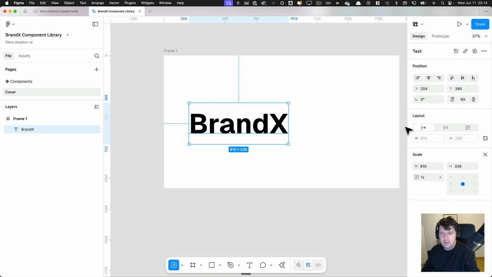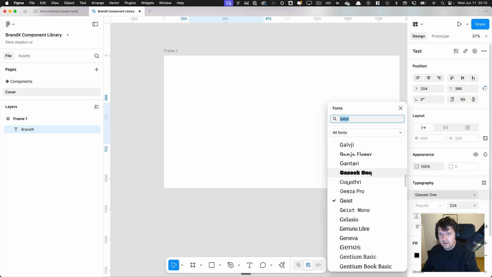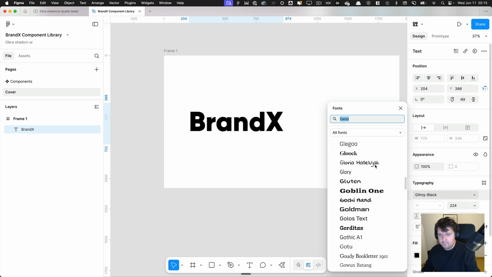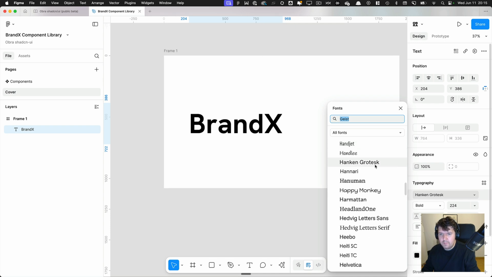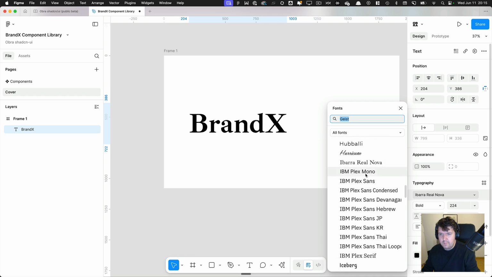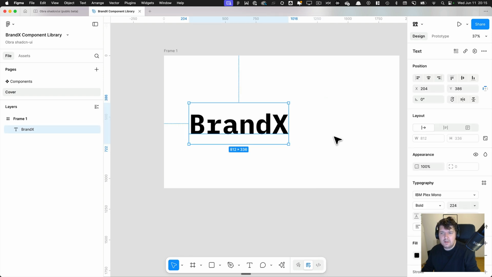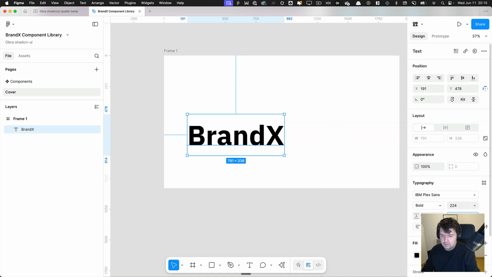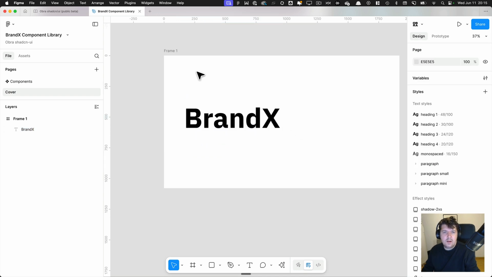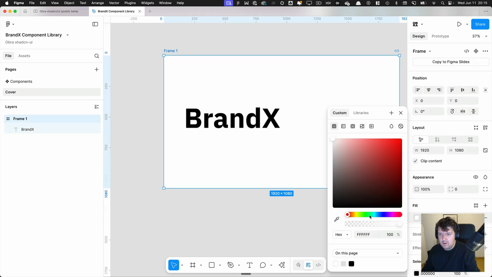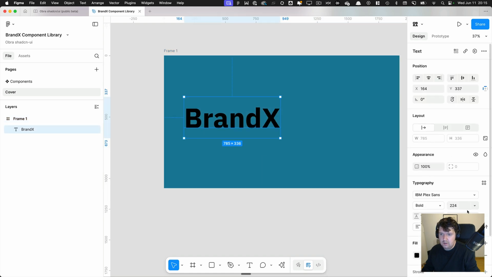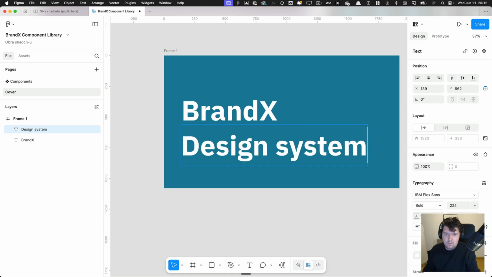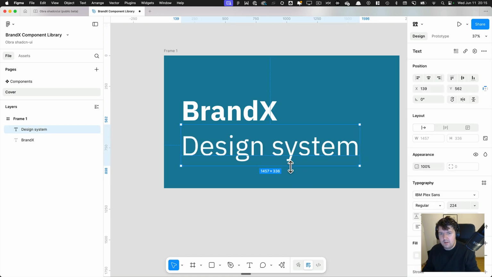We should maybe determine a font for our brand. So here we have Geist, but maybe we want to use some cooler font. Let's look in the fonts of Figma, and let's choose, I don't know, IBM Plex. Okay, so let's say brand X uses IBM Plex Mono. Actually, the regular IBM Plex Sans, that's more of a realistic choice. So we have this kind of brand, and let's say that mostly our brand is teal-ish, and it's a white color, and we're gonna call it design system. Maybe make that regular.